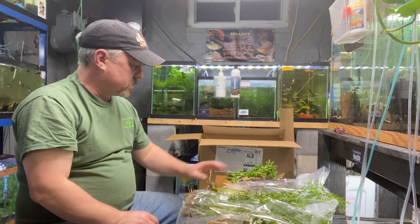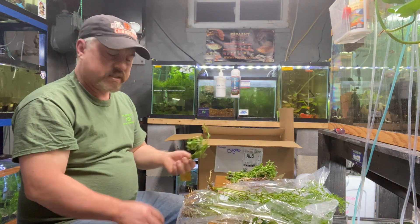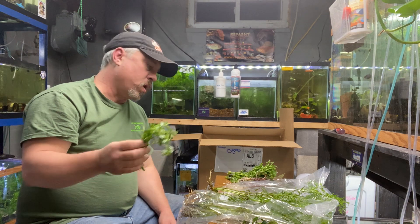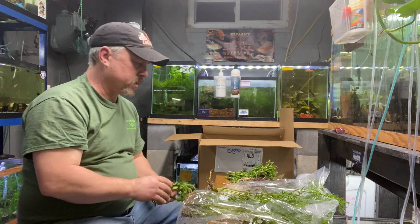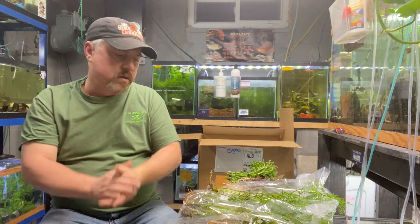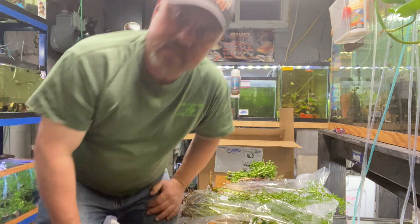That's what I got — another nice group of plants, easy to grow. If you want to look at our plant list, check facebook.com/KJAquatics or email me at KJAaquatics@gmail.com. We're happy to answer questions, offer support and advice — we're there to help you. Hook up with me for plants, foods, water conditioners, whatever you need. Thanks guys, peace.